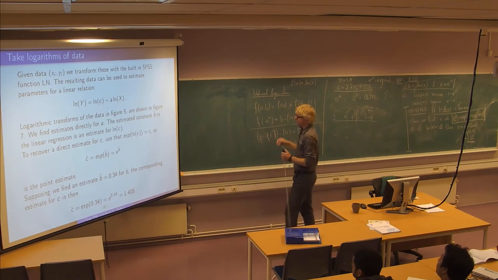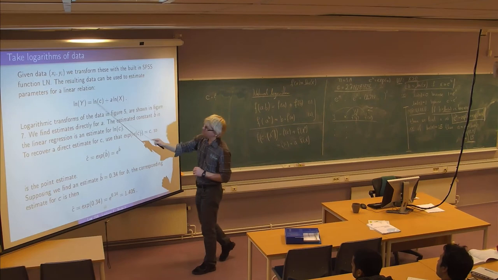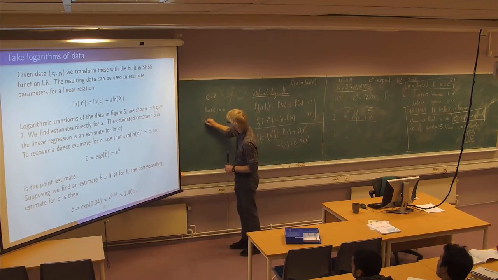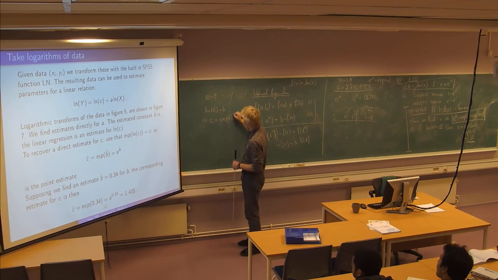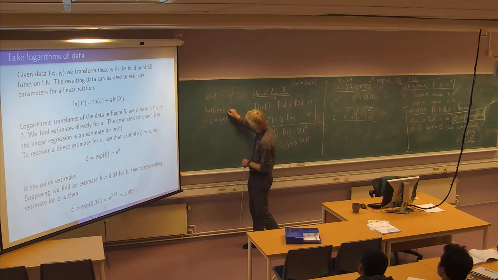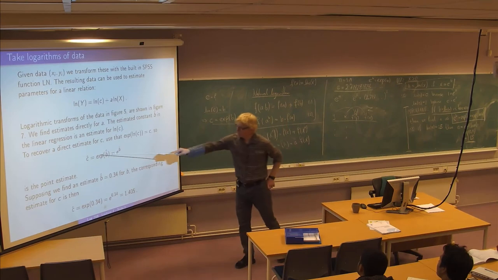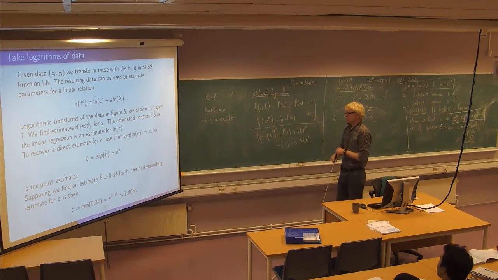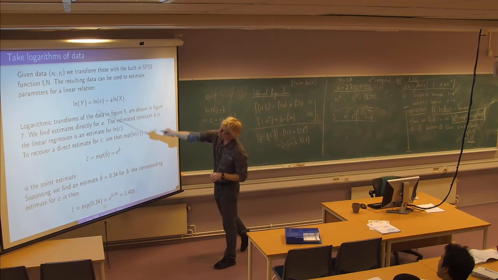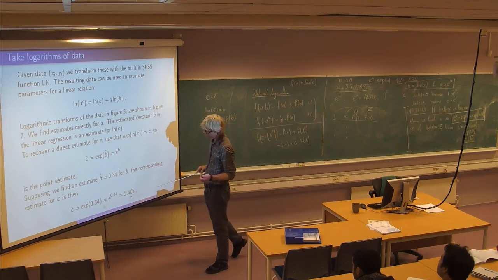But if we want to go back and find the c value from our SPSS estimates, you know that we have estimated only the logarithm of c. This is what I call b, but that means c equals exp of b. So when I estimate ln c, I get the constant from this back transformation. If you want, you can talk about estimates, then you just put hats on these things here. Suppose we run a regression analysis and we find that the constant term in that regression is 0.34, then my estimate for the original c parameter is exp of 0.34, that's 1.405.